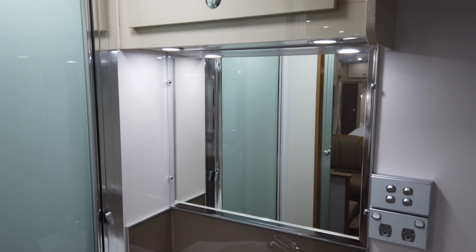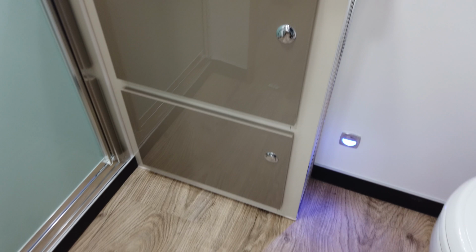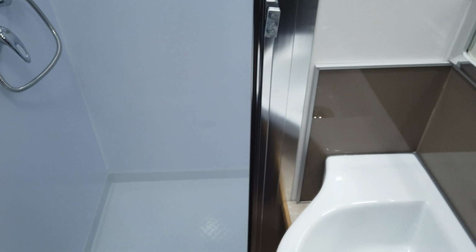More mirror space there. Flick mixer tap with a ceramic bowl in a mini basin. Really nice and convenient, easy to use and clean. And you've got your nice soft blue light there for your night light. Just enter into the shower itself.